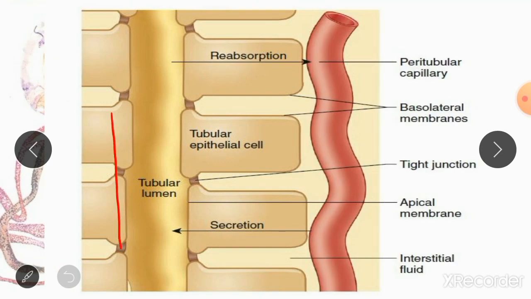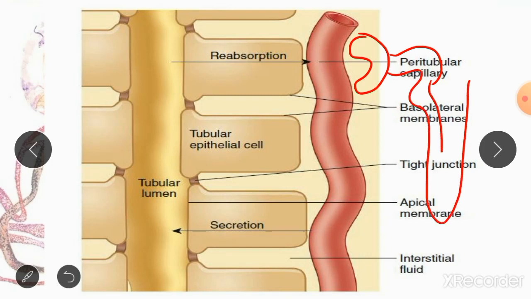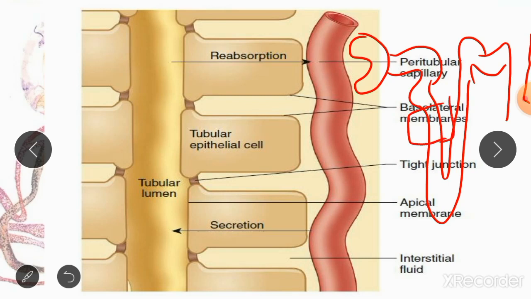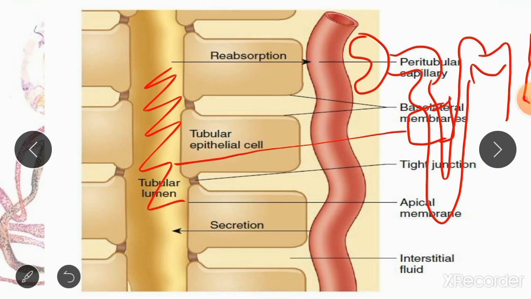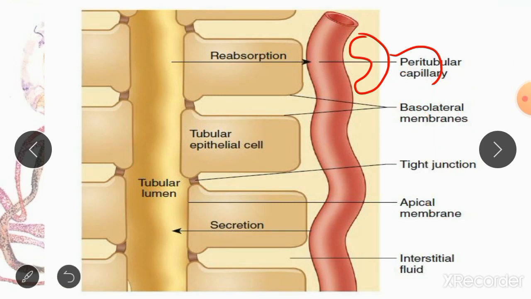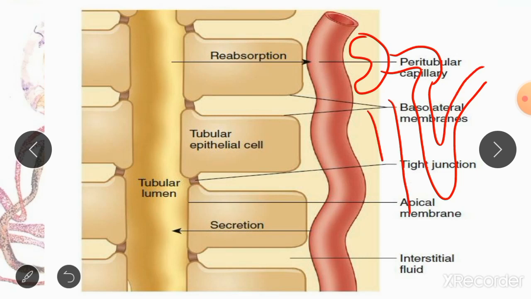Here you can see a part of the nephron, and as I have already mentioned, your nephron consists of Bowman's capsule and convoluted tubules, and then the loop of Henle, and then your distal convoluted tubule and your collecting duct. Any part of your nephron can be zoomed in, and you can see that it is basically a hollow tube, and its walls are made up of epithelial cells, and around these epithelial cells is present your interstitial space, and adjacent to your nephron are present the peritubular capillaries.